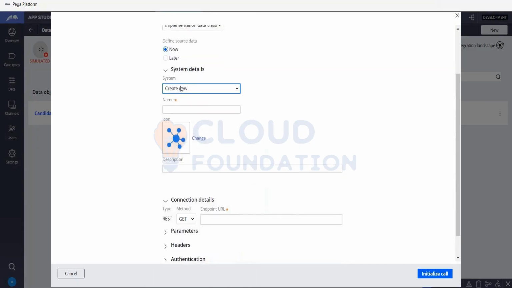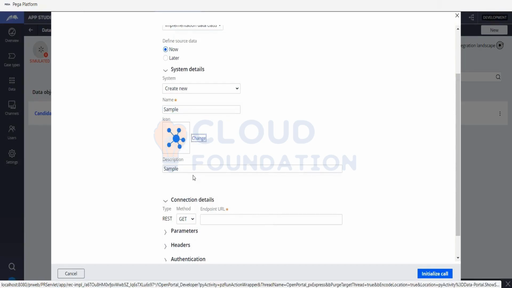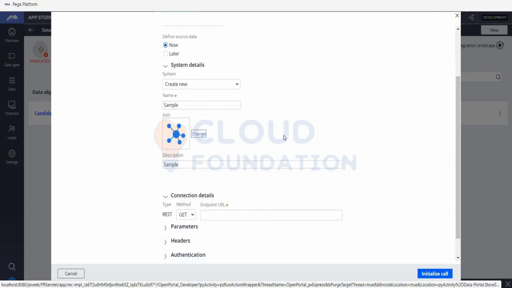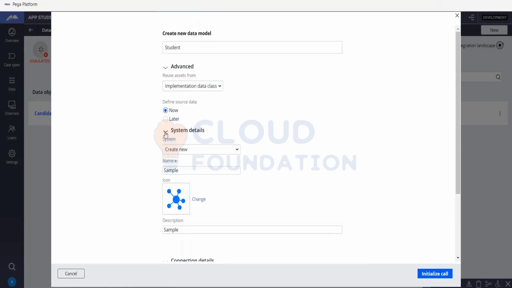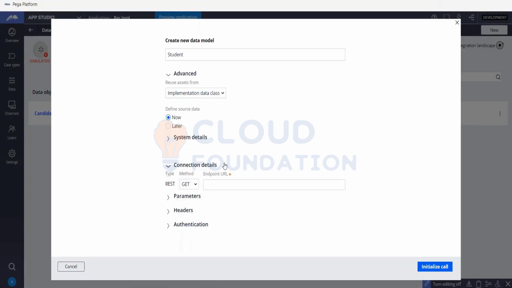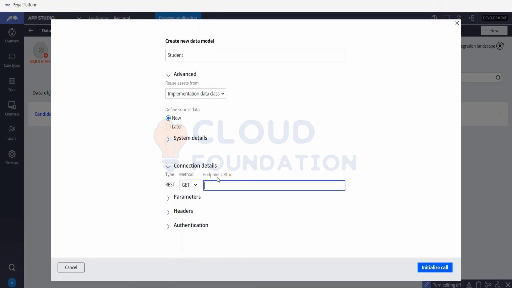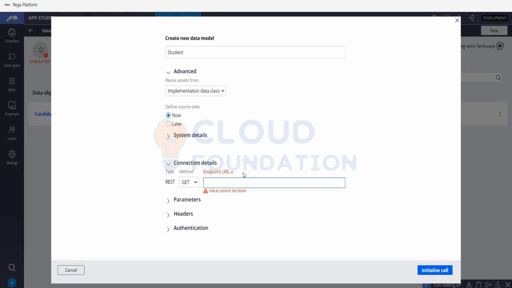Here, if you observe, I'm going to create a new system of record. I do not know whether it's external or internal. If you don't know, you will use this, so as not to take a risk by confirming it to Pega. From the system details, I do not know whether it's internal or external. But if you observe the connection details here, when I use create new, it gives me connection details. When it's obviously some endpoint URL, I will understand that it is coming from some other external source of data.